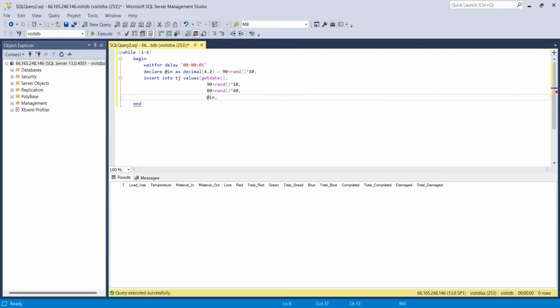In the same way, we will use a variable to store a random value, slightly less than the material input, for material output, assuming that some of the material is lost during the process. Since this is a juice factory, some liquid can escape, spill, or evaporate.